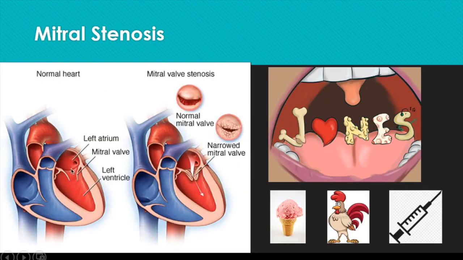Mitral stenosis is similar to aortic stenosis, but on the mitral valve, where it's too narrow, and so you could hear the turbulent blood flow. One of the main causes for this is secondary to rheumatic fever. After you get a strep infection, you could get rheumatic fever. You get the Jones criteria: the joints, the heart, the nodes, erythema marginatum, and the Sydenham's chorea. If you have a patient who had rheumatic fever, they need monthly penicillin shots because they may have structural heart disease. So it's kind of a prophylaxis.